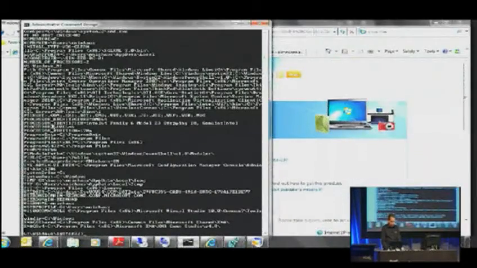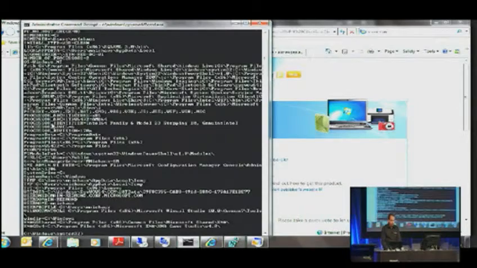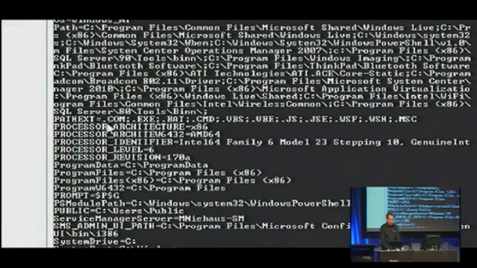Let me start a 32-bit process just by running C:\Windows\SysWOW64\cmd.exe. Do the same thing again. Now it's telling me that Program Files points to C:\Program Files (x86), and Program Files (x86) points to the same place.